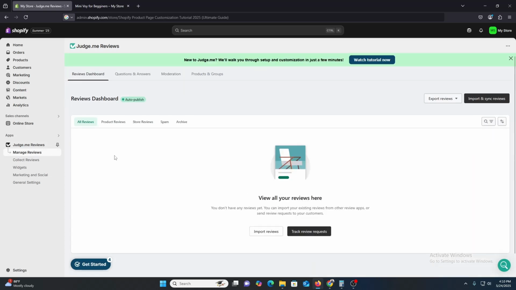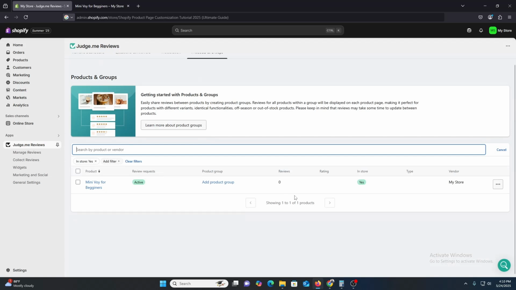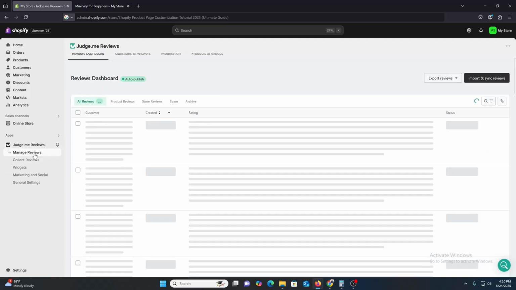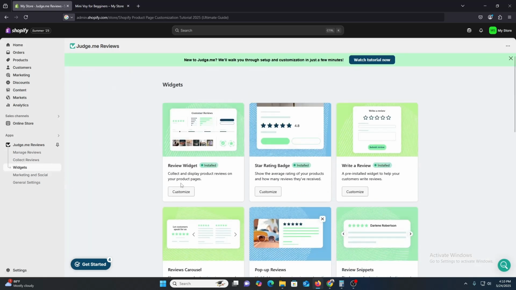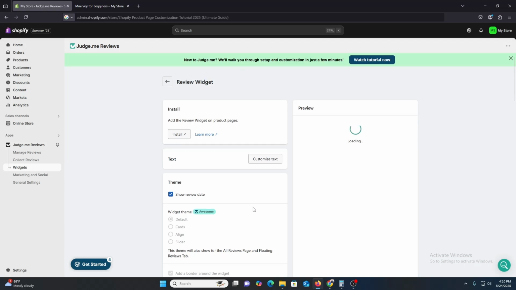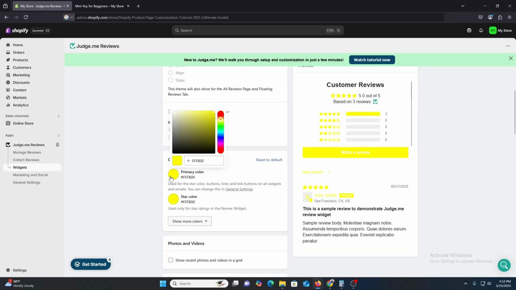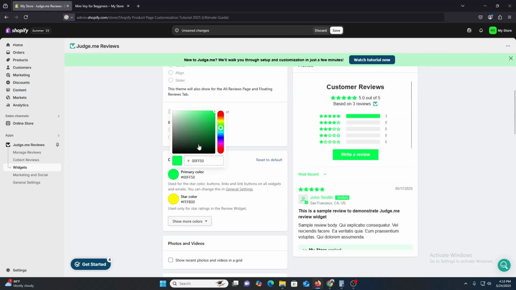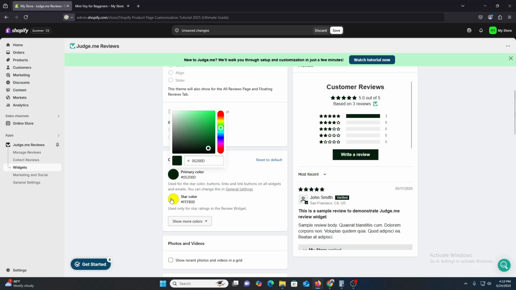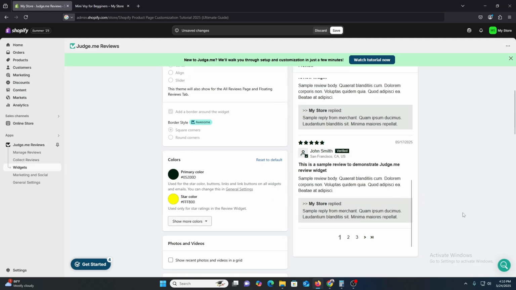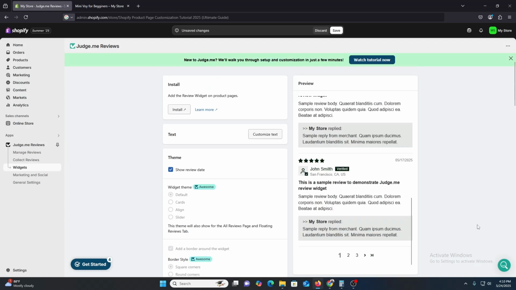It's quite hard to find the option, but we need to find it, so just look for it one by one. Mini bar and manage reviews, collect review widget, and let's click on customize. And here you can see we have the problem with this, so I'm going to change it to this color. Similarly, I think this may be good, so I'm going to save it. Let's find out where the save is.